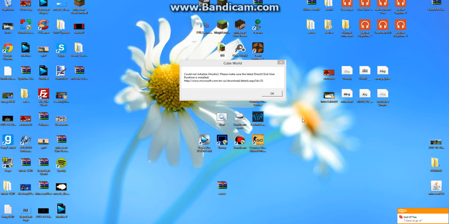If you get this message, it means you have no sound card or anything that can output sound from your computer. For example, I got a desktop, and I have no stereo or anything like that. So I have to use my headset to be able to play here, because if there's nothing that can output sound, the game won't work. So you can just put in a headset into a USB and then it'll work.